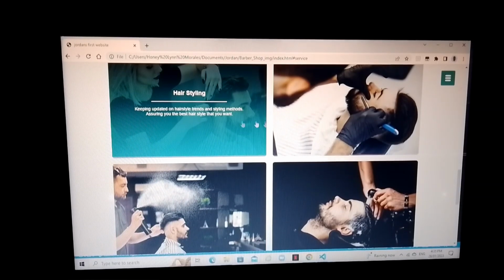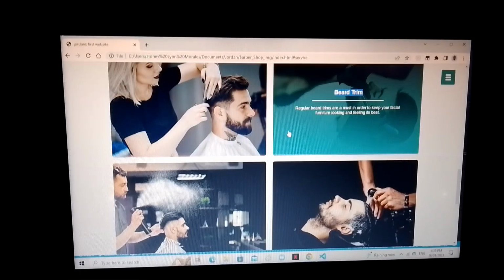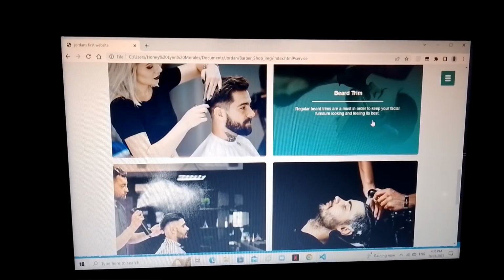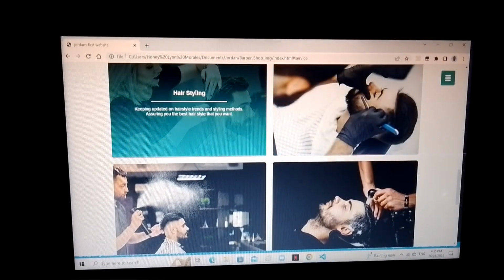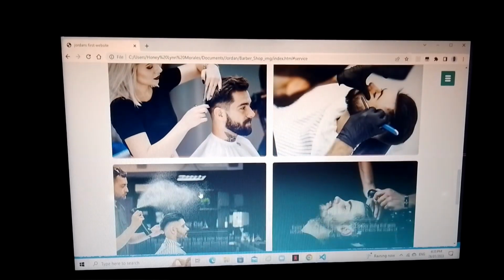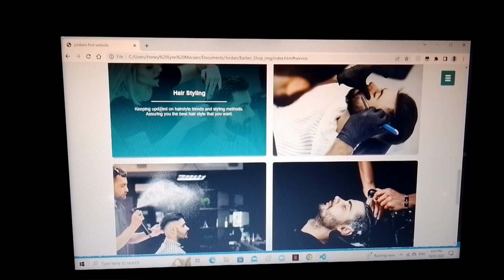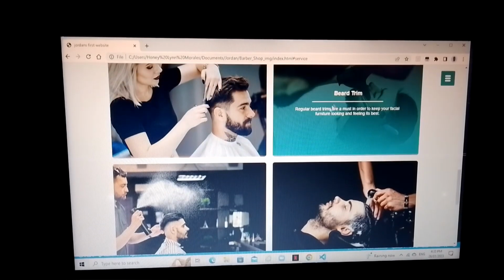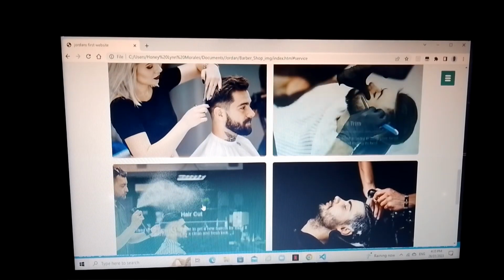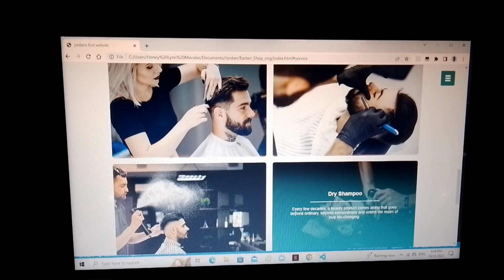So if you put your cursor here, the text will appear in your image. And some meanings for hairstyling, beard trim, haircut, and dry shampoo, I put it.